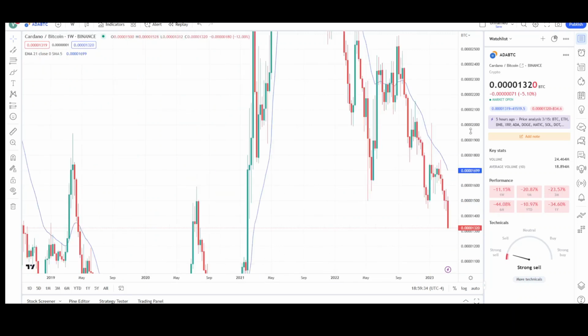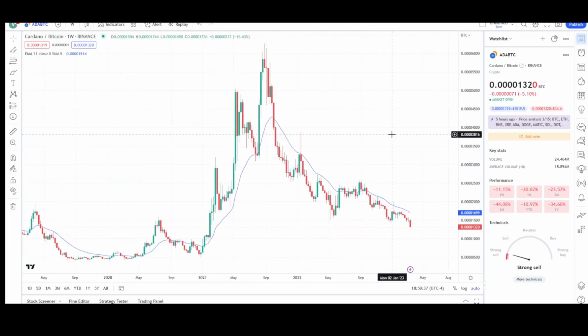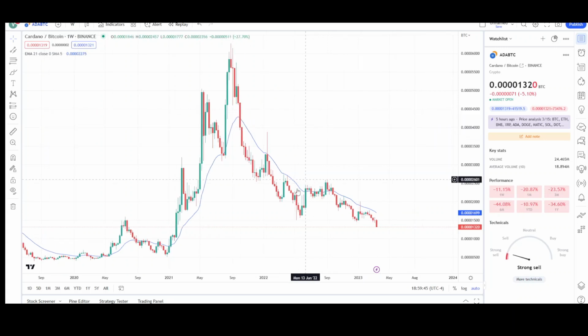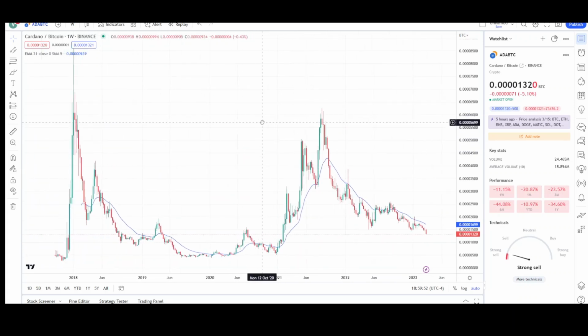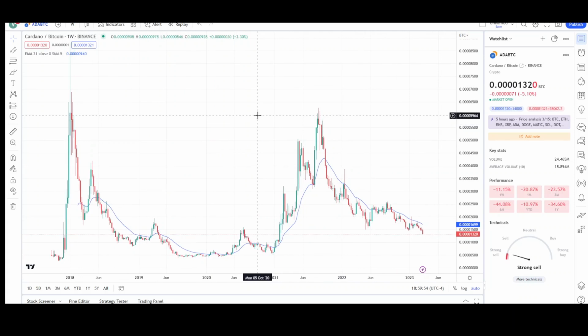Here's the weekly chart. We're looking at the weekly chart to see more of the further past price action, to see where Cardano can go later in the future. The daily chart, you can still use the daily chart. You're just going to have a lot of candles all over the place, so it's easy just to have a summarized viewpoint of the chart, but the price is the same on any chart. It's the same price. The price doesn't change, it's just the way you're looking at it that changes. So here's the weekly chart.